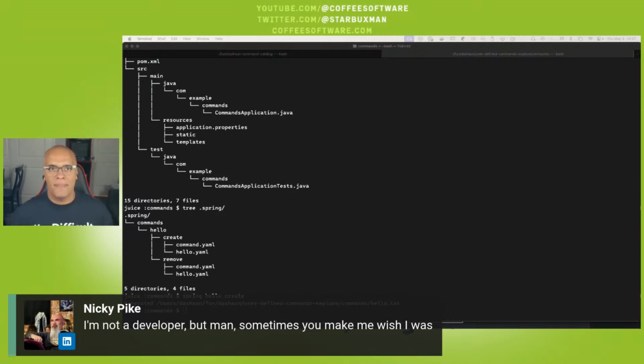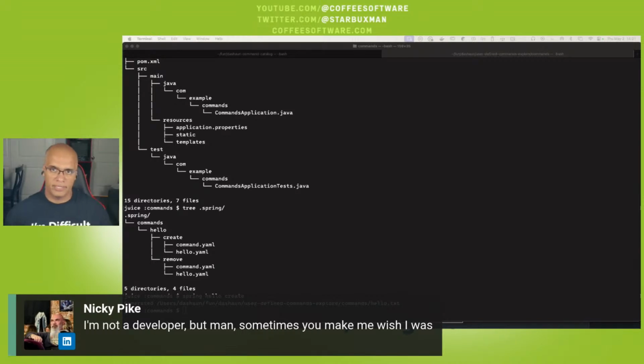I'm not a developer, but man, sometimes you make me wish I was. Like, Nikki, I kind of straddle that line. I'm a developer first, but I have all these Raspberry Pis. I have all of this infrastructure. I need to provide some guardrails. If you want to ride on these Raspberry Pis, I want to give you a tool that says, here's the supported way to do things. And yeah, make it easy. I want to make the right thing to do to get to production. I want to make it easy.